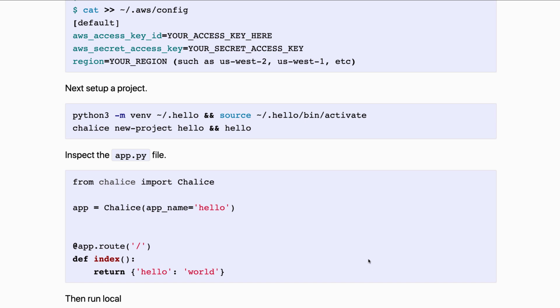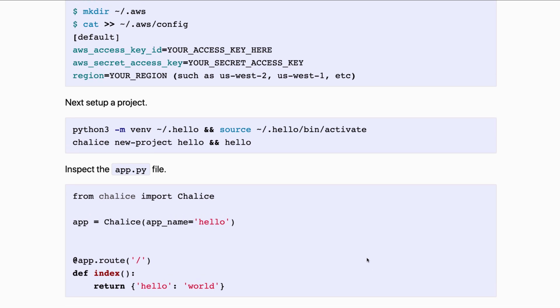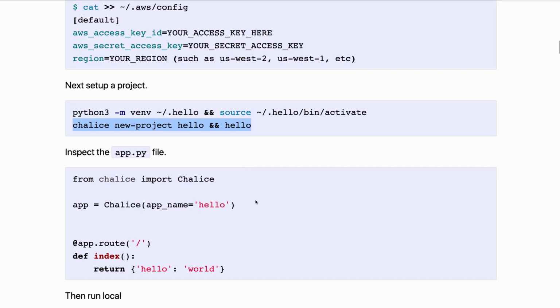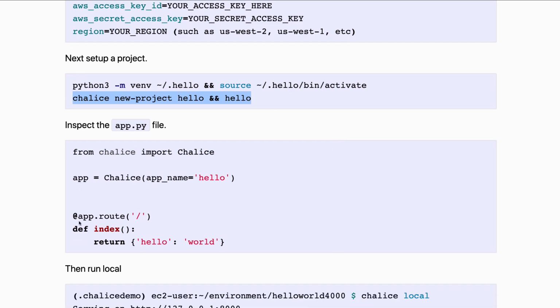And what's interesting about Chalice is that if you wanted to do this on your local machine, let's say you wanted to run this on your desktop or something, you can run this framework called Chalice, and you could say, look, I want to build a new web application. And what's neat about it is that all you need to do is say, basically pip install Chalice, and then it'll run a tool called Chalice new project, and it will give you, again, a function.